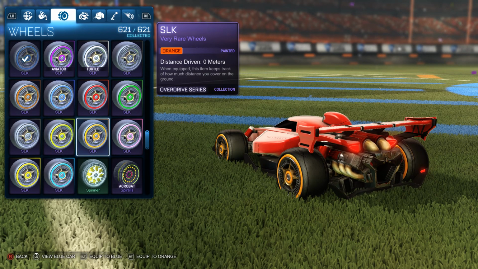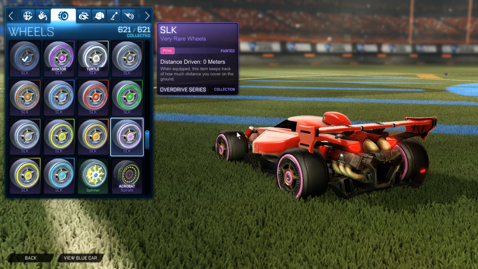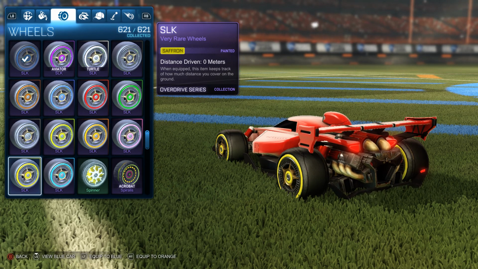Very pleasant surprise, because I was getting worried when we started hearing about it. There are other guys that have gone through the code, and everybody was talking about, oh, there's painted Octanes coming, and I thought, oh, that'll be cool, but it's going to come in a crate. I never would have thought they would have released that stuff for free. So kudos to Psyonix for that patch.